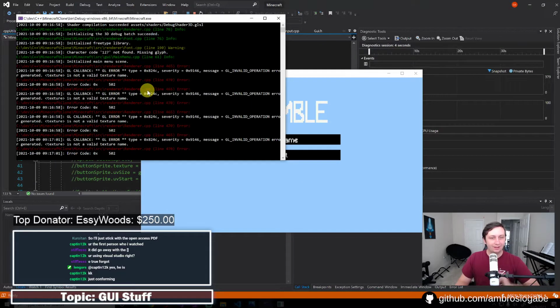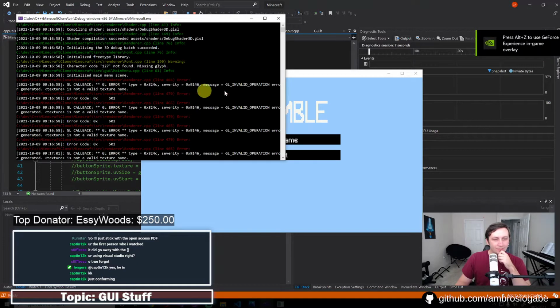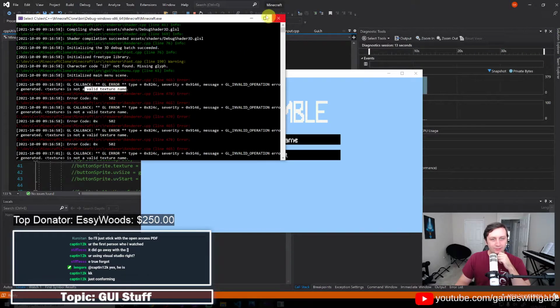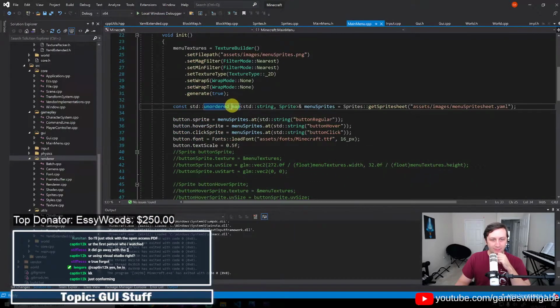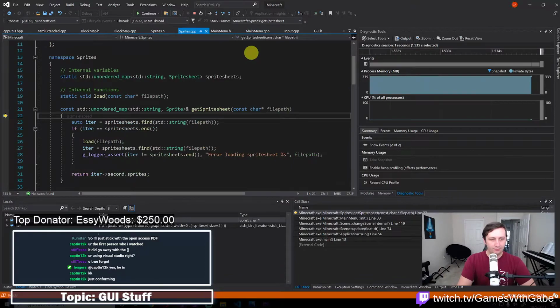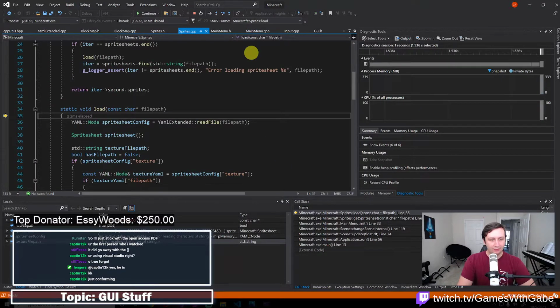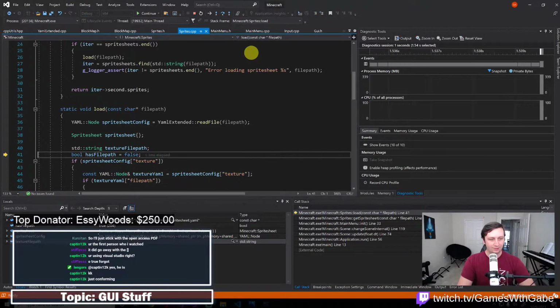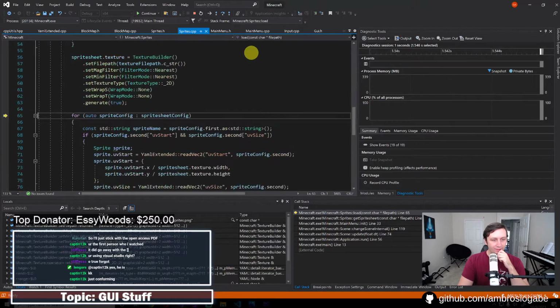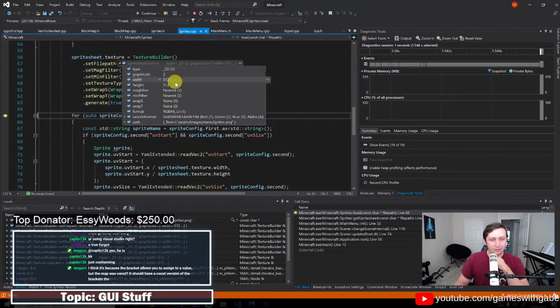Let's see what happened. It's saying the texture is not a valid texture name. So it looks like we just didn't set the texture appropriately. Let's go into our load method and see what's happening here. If we put a breakpoint there and jump into here, we hit load. This is all good. Okay, what is our texture at this point? It looks like it loaded it properly. We have a texture 512 by 512, which is its size. It has a graphics ID, which is 2, so it loaded it into OpenGL fine.